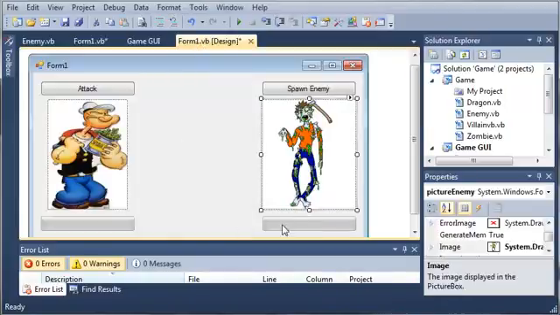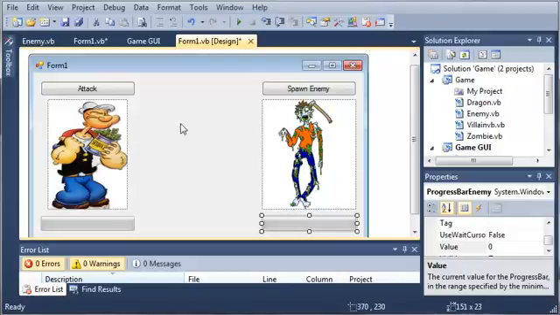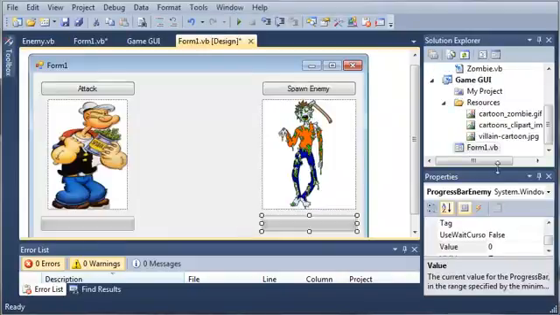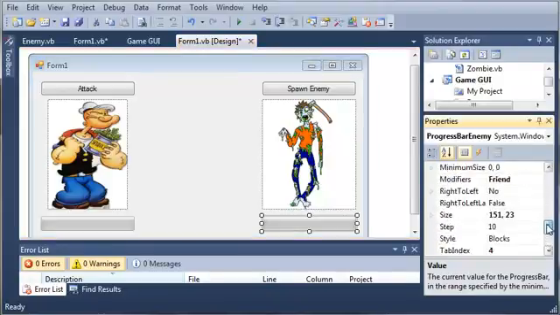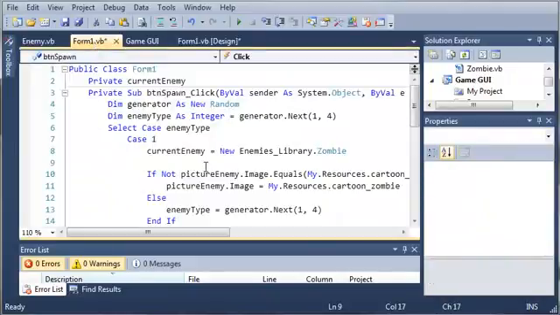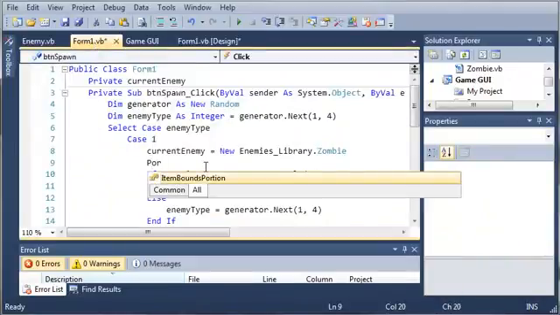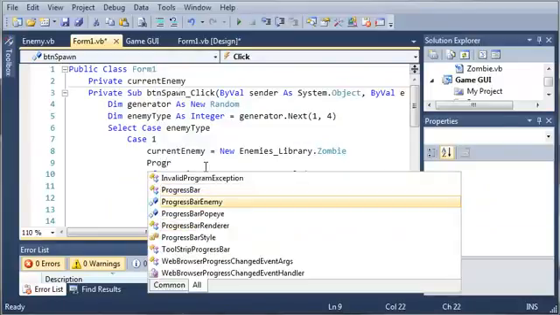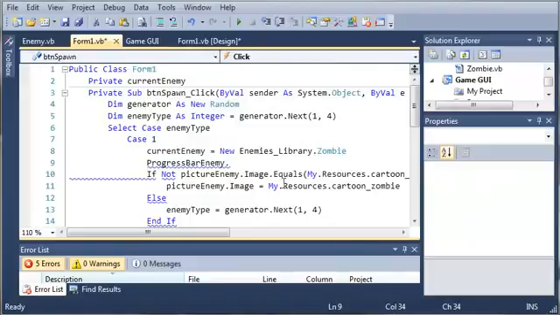Now that we've created our current enemy, we want to set some values for this progress bar. We come to the properties and find the max value, which is 100, which is what we want it to be. Then we'll type progress bar enemy dot value is going to be equal to 100.